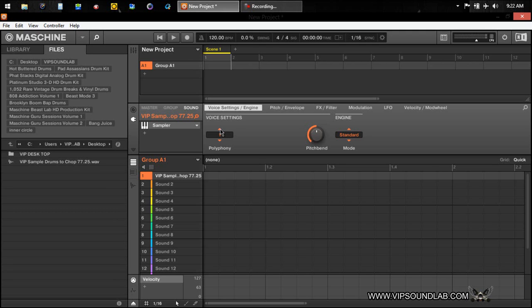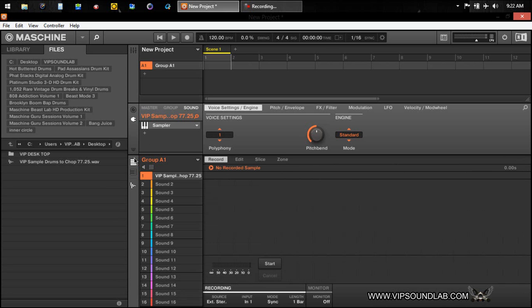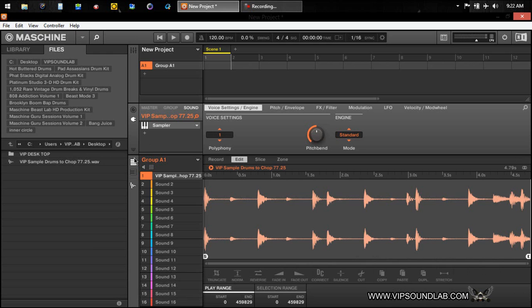The time signature and all that I'm not going to worry about right now. I was very selective with my drum sample because I'm trying to make a drum kit out of it, basically for personal use. I didn't want the sample to be very busy with a lot of percussive sounds in the background. I wanted to choose a drum loop that was easy for me to grab some kicks, snares, and hi-hats off of.